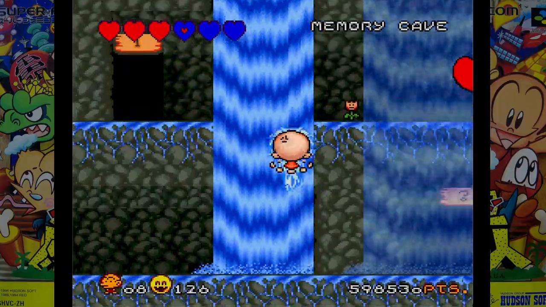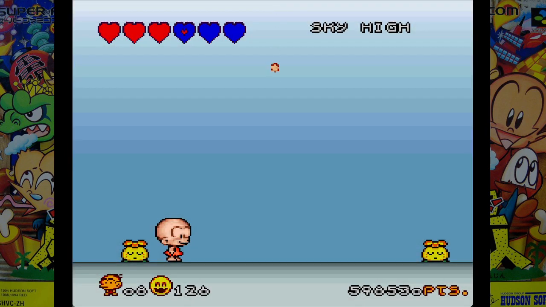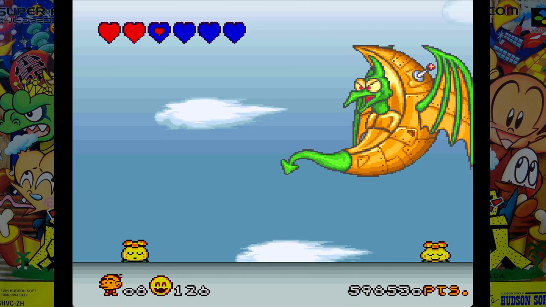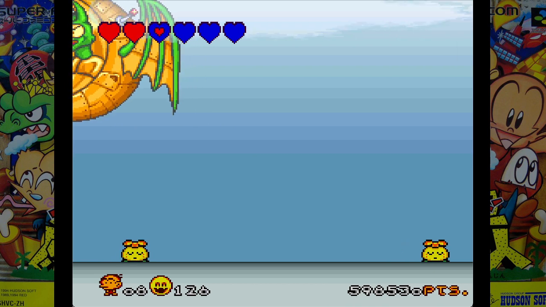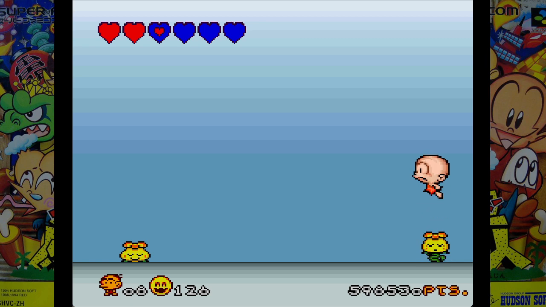The Memory Cave. Here we are. This is the boss refights. So it gives you big health ups, but otherwise we're just doing these ones again. But some of them are a little bit different because you're forced to be medium size the whole time. So depending on what size you were when you fought them previously, you might have a slightly different experience in the refights. Yeah, but you know, it's a cheap way to pad out the game.